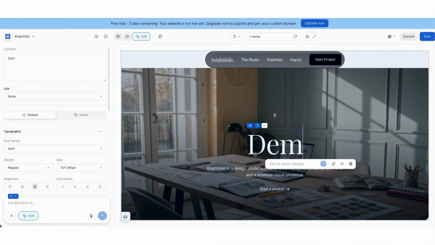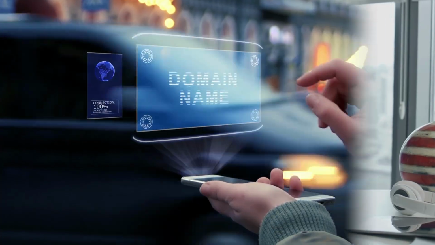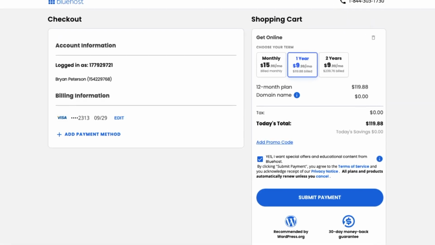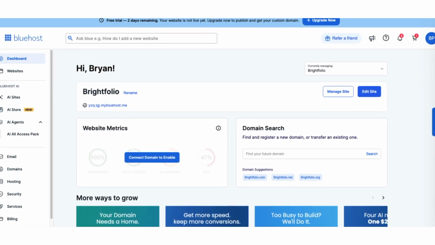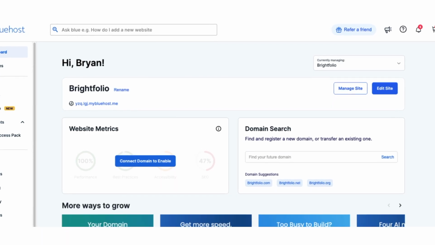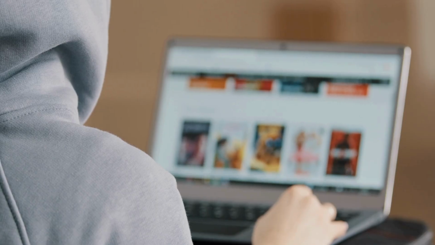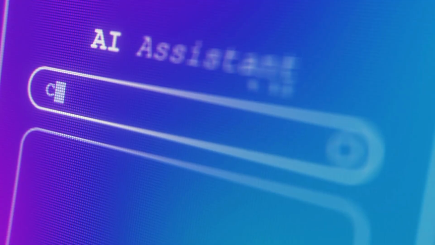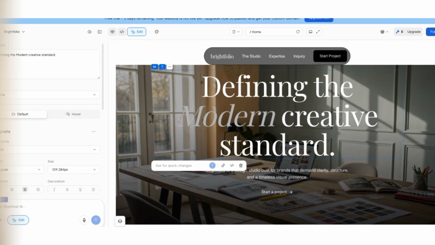During that time, you can build and customize your website without paying. If you decide you'd like to publish your website using your own domain, you'll simply upgrade to a paid Bluehost plan before the trial expires. If you decide to continue, Bluehost lets you upgrade directly from your dashboard. After upgrading, you'll be able to publish your website, connect your own domain, continue editing your site, unlock additional AI edits, access premium features included with your hosting plan. Your work from the free trial carries over, so you won't need to rebuild your website from scratch.